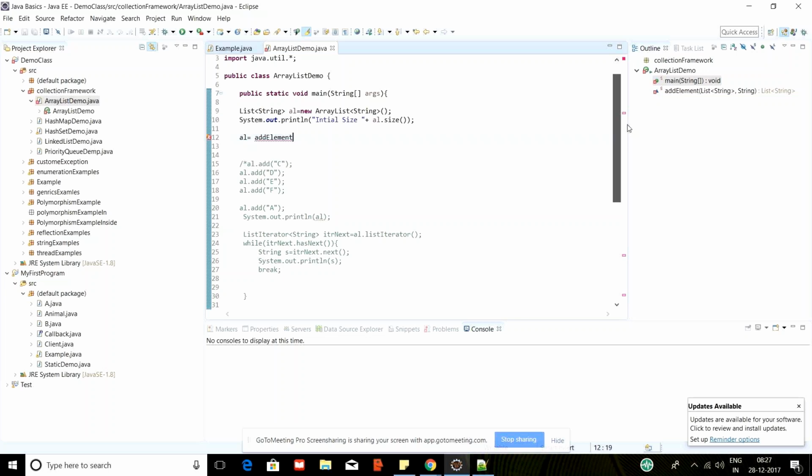I've used static, so I can directly call this method. You can see now it's 0. Now I need to increase the size of this list or array by 1.